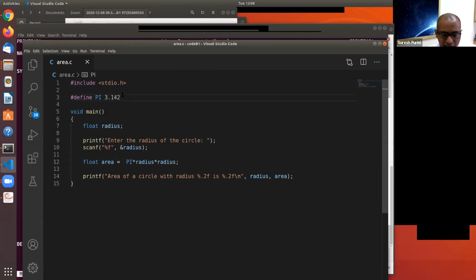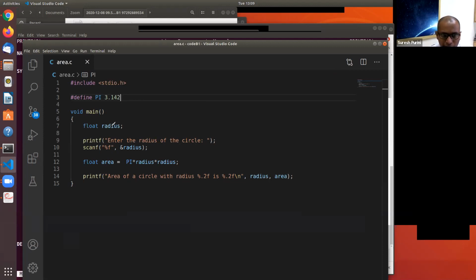But for the time being, all I want you to keep in mind in this lecture is that wherever pi is there, it will be replaced with 3.142. Are you with me here? We will discuss macros and C89 versus C99 in detail in the next class because I don't want to digress from the main idea of today's lecture.